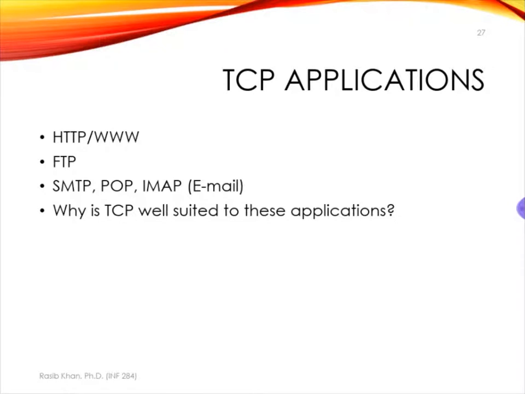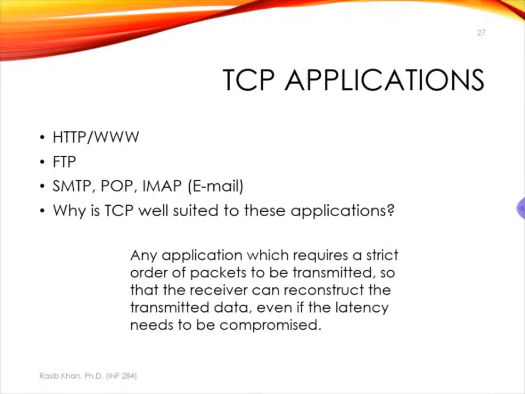And to sum it up, we say that TCP suits applications which require a strict order of the packets to be transmitted and also a strict ordering of the packets at the destination end, so that the receiver can effectively reconstruct the exact data that was originally at the sender's end, and we are guaranteeing the complete delivery of the packets to the destination, even if latency needs to be compromised. So we said that TCP is reliable, however, it is slow.